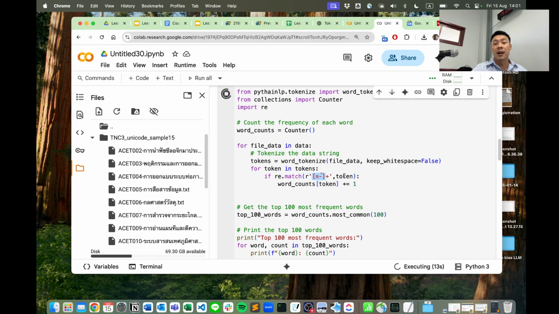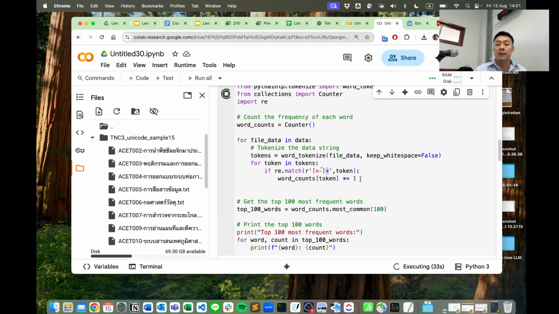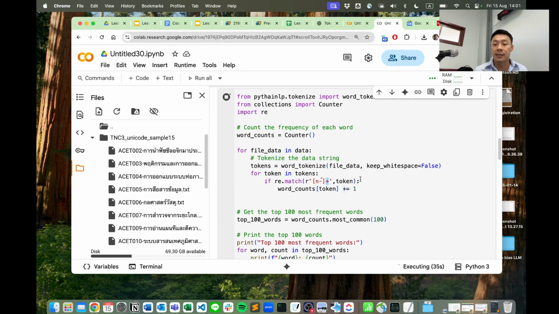This is the range of all Thai characters, and plus means at least one. So the token that we would count will have to be Thai strings that don't have any punctuation or English characters in there. So it should take us another 10 seconds. It's very slow compared to English. English is like instant.